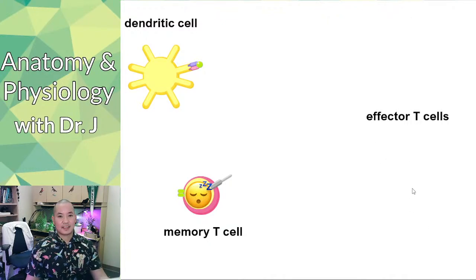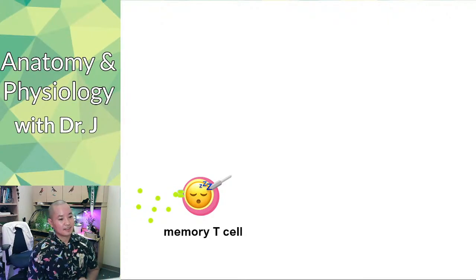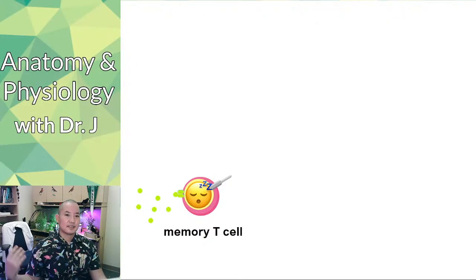They're kind of like hanging out in your lymph nodes, just like, okay, threat's over, pathogen's gone, antigen is gone, I'm just going to rest here. But say you get another infection by that same pathogen, and that releases more of the same antigen from that original pathogen. So now it's a second wave, a second infection of this antigen. What's that going to do? It's going to bind to the receptors of these memory cells, and these memory cells are going to wake up.